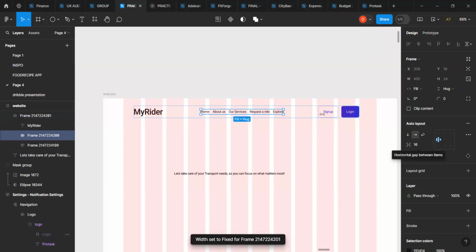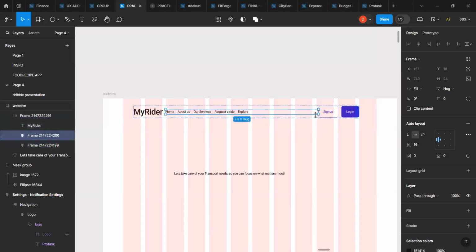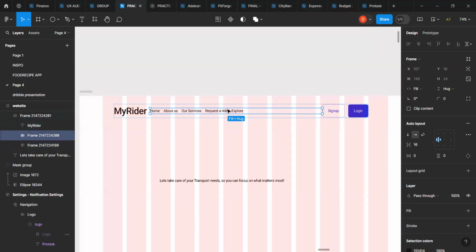I'm going to click on the whole auto layout and set it to what? Auto. Because I want it to spread evenly. Now, you know why I did this? Because I set it to what? Left alignment. Can you see? Because it's filled. Now, this is where the problem was. That's why I told you guys I like to use left alignment and not middle. That middle was causing issues.